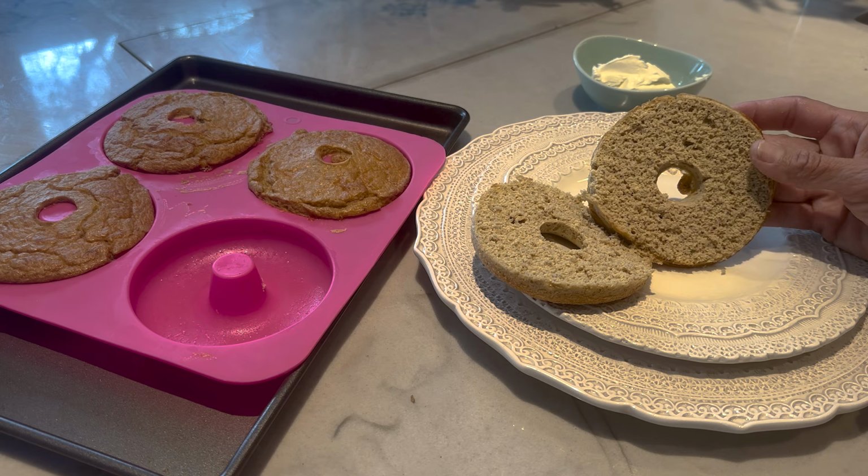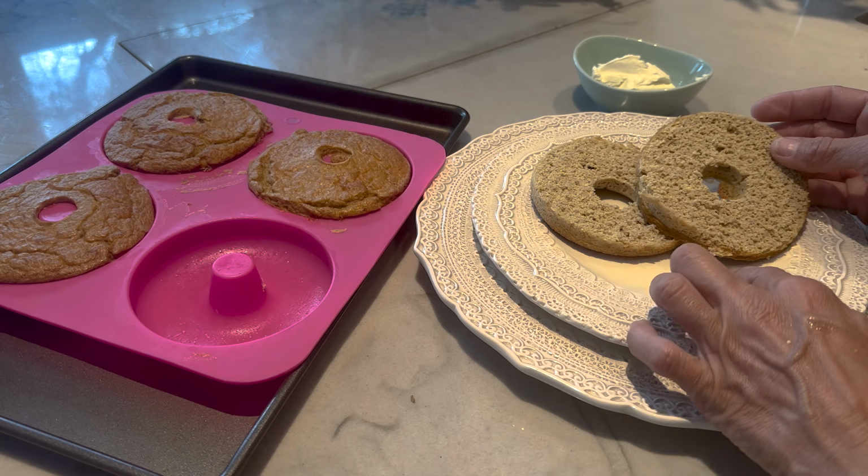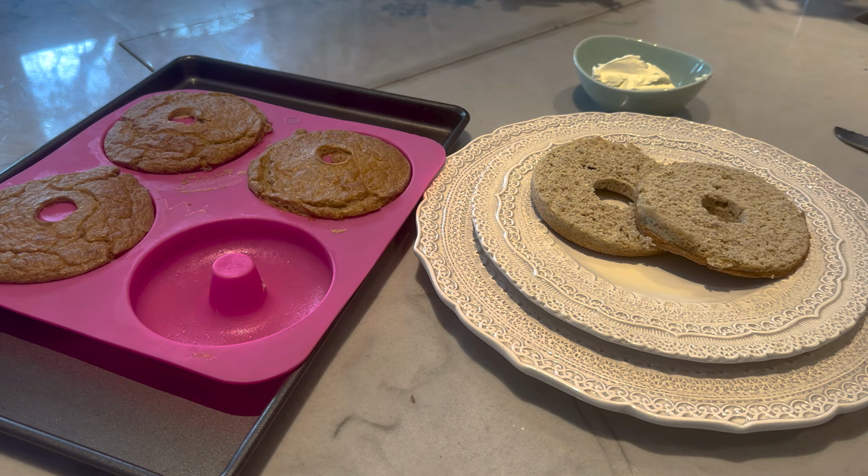It would take longer to bake, but these are your bagels, and who wouldn't want a bagel on a flight to Bali, right? I have a 36-hour flight to Bali. I better bring some food to eat, so bagels and cream cheese. Let's see what Kai thinks.